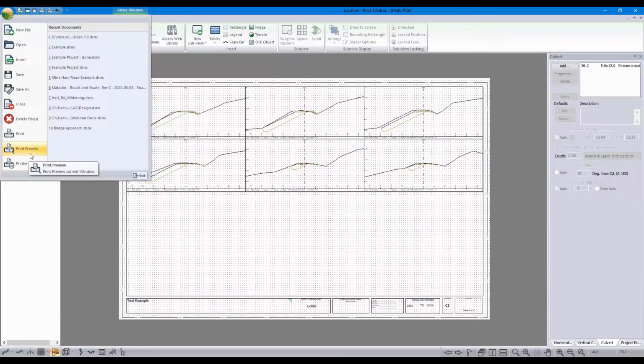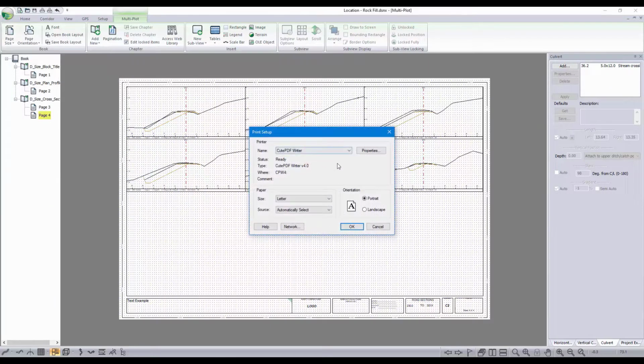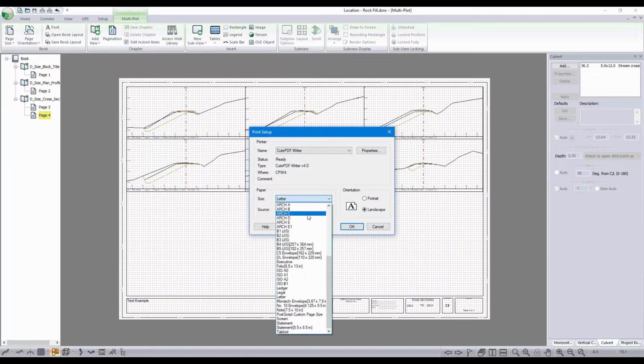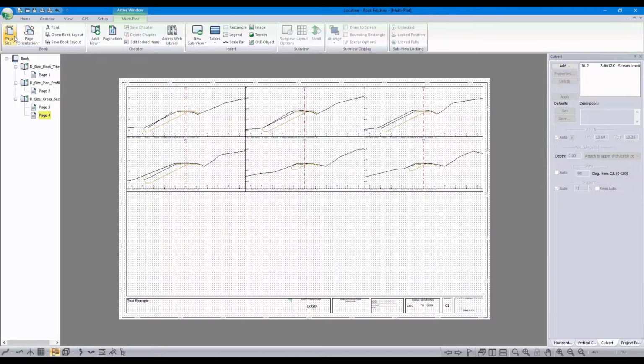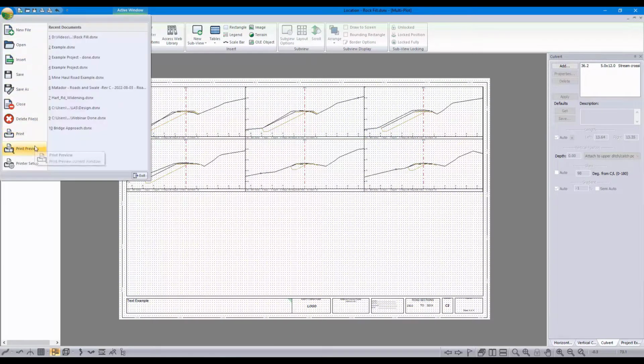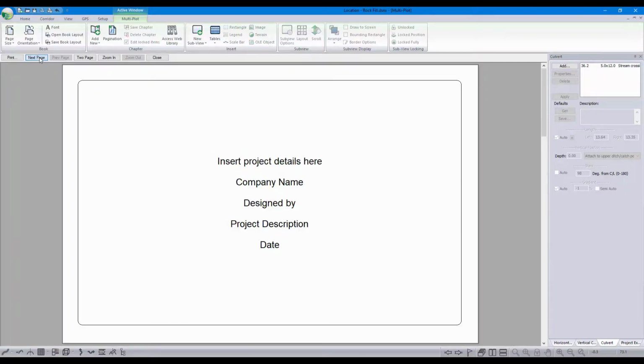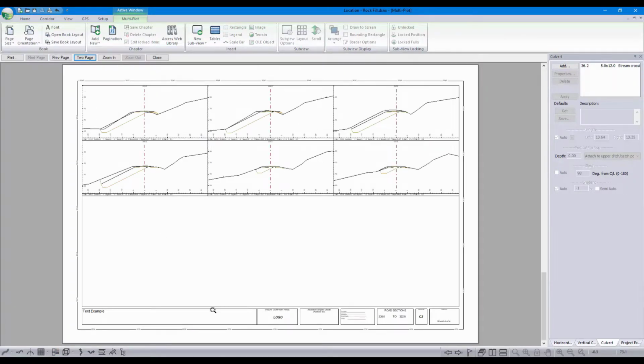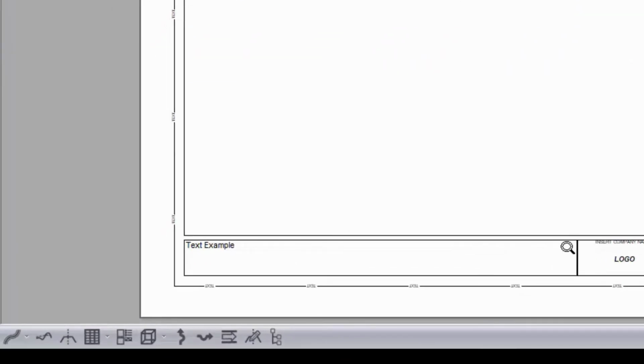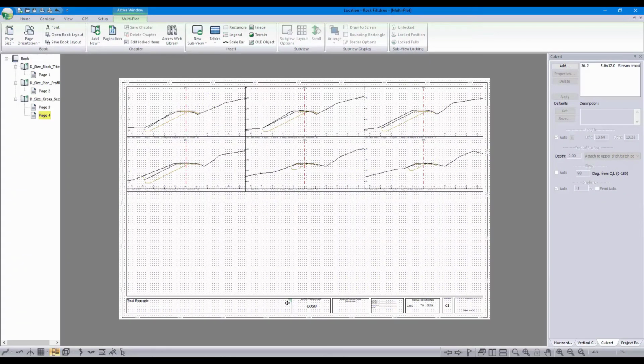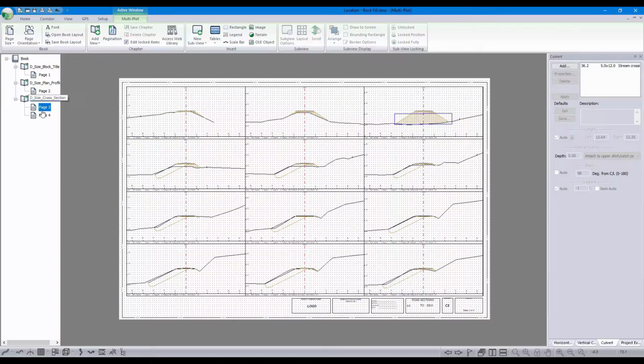If we want to print, I'm just going to set my printer to be the right size. We'll go to the end. We can see that that little text box with the green triangle, the text box is visible, but the green triangle is not going to show up in the print. So there we are. We know how to add those views into our document.